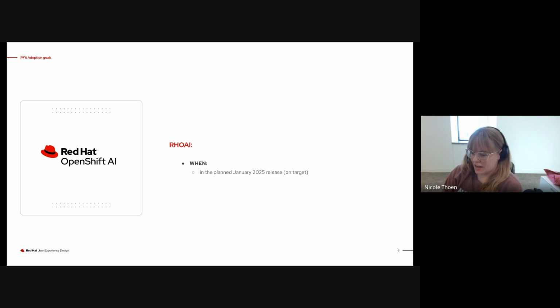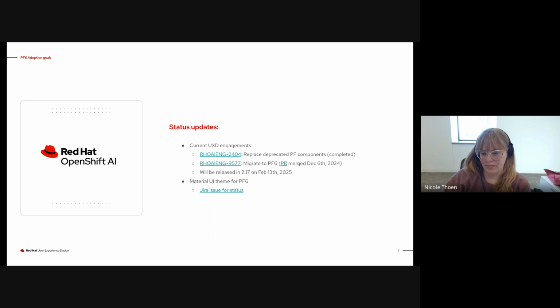Red Hat OpenShift AI has adopted PatternFly 6, and they are currently trying to wrap up the release, which will go out to the world, including PatternFly 6 running on their platform. They were targeting the end of January. It's February 5th. I haven't seen the release go live yet, but I anticipate they're just churning out the last tests before that release goes live. So stand by for a big announcement and the ability to see PatternFly 6 running on OpenShift AI.